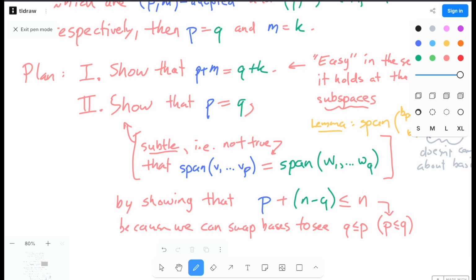So what I'm trying to do here, before I called this a plan and not a proof, is segment off all of the weirdness of the numerology that we're doing. At some point we're going to actually do some linear algebra, but right now we're just reducing it to a statement that we can actually use the linear algebra to prove.